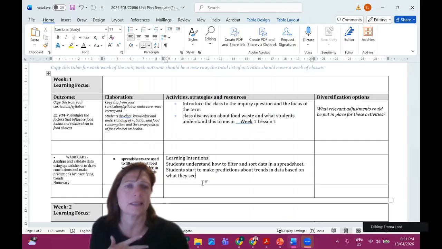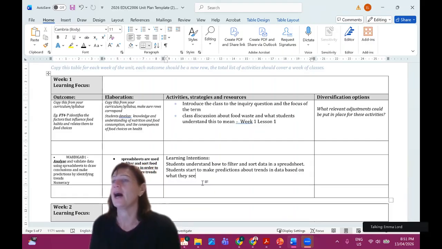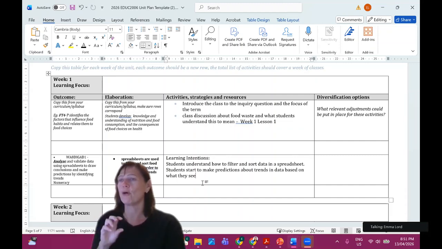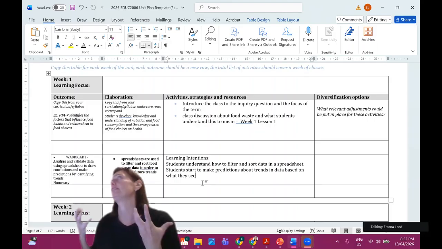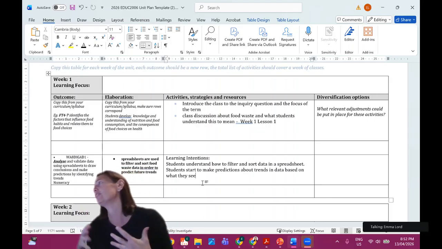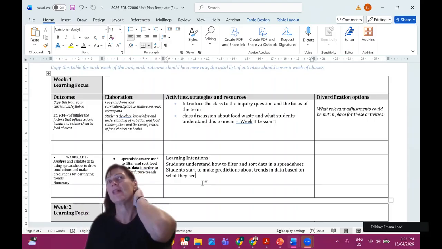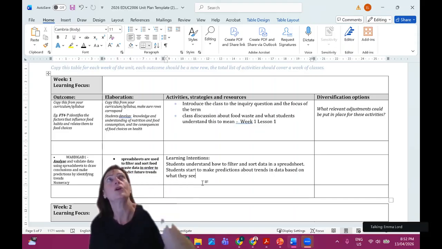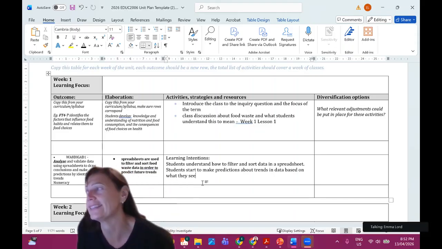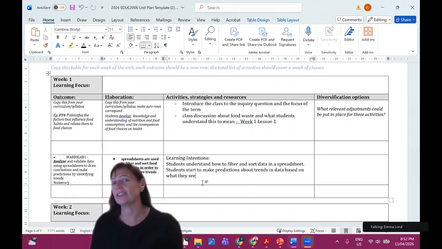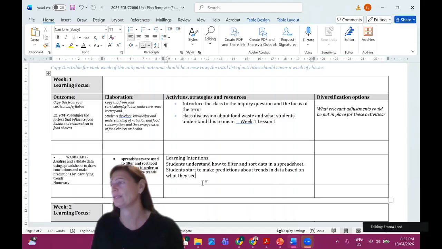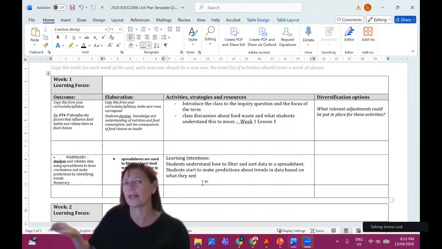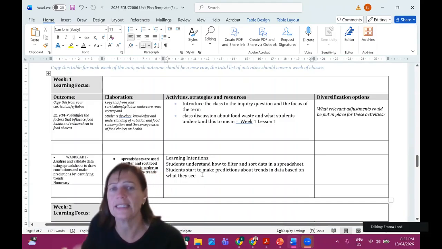and they could be like, I can see that people waste more food on the weekends. Maybe we found some data about food waste in Australia, and we can see that families waste more food on the weekends than on a weekday. And they could start thinking, oh, why is that? What might happen at the weekend? Things like that. Okay, so these could start to be your learning intentions.